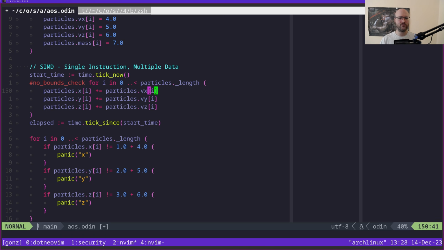On top of that, there's also something going on that the processor can see and that an optimizer can see as well, which is a very uniform access pattern, which is easier to get when you have this kind of layout. We are loading x's, and then we're loading vx's as well, then loading y's and vy's, etc. This kind of uniform access pattern can make it so that the processor knows which things to prefetch.